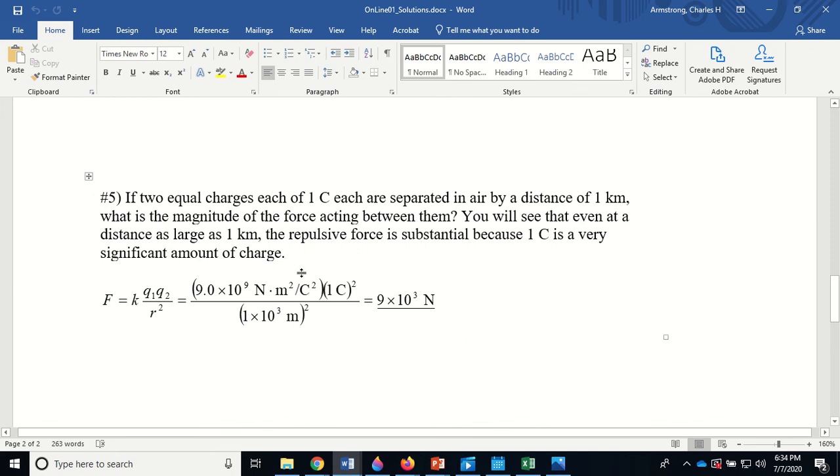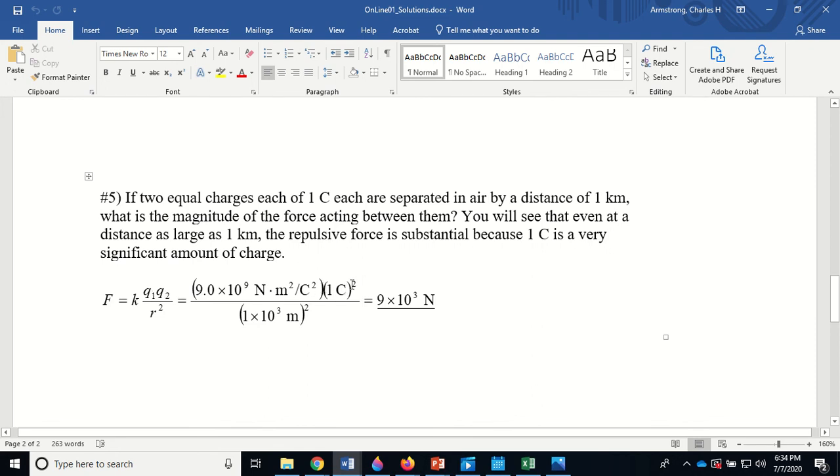Okay, so, oh, because they're both 1 coulomb. Okay, that number there is K. That's the K. We're back to 9.0. I got confused there for a second. All right, so K, 9.0 times 10 to the 9th newton meters squared per coulomb squared. And then you've got 1 coulomb and 1 coulomb.